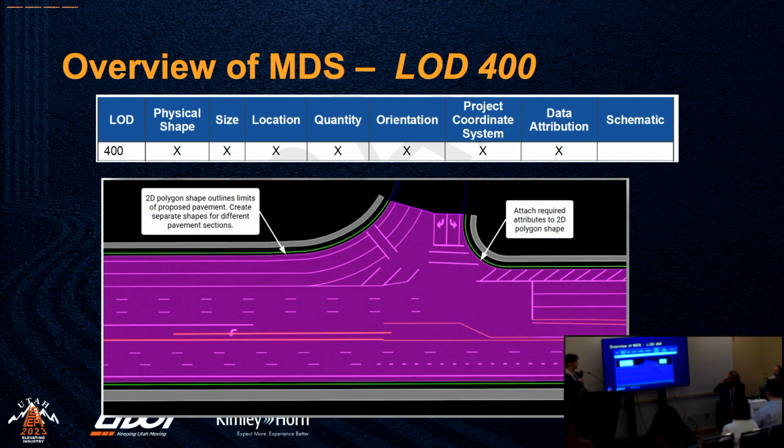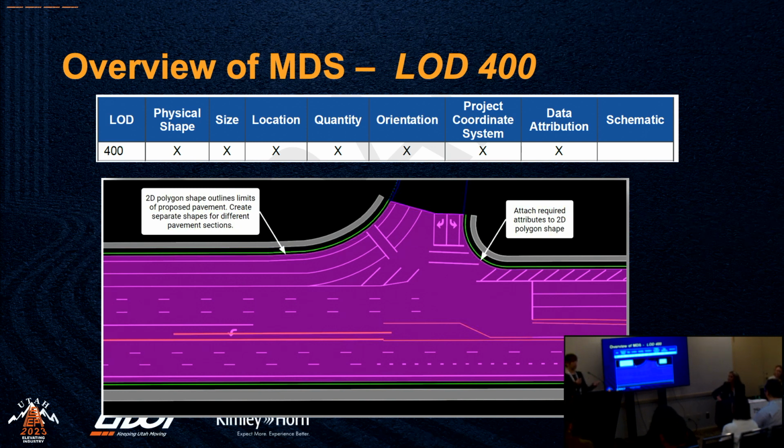The last of our definitions is 400. This is basically something where all you need to build it is the model information plus the specs. The specs are always out there defining a lot of things that just aren't in the model. But from the model, you can get where the element goes and all the information you need to build it.